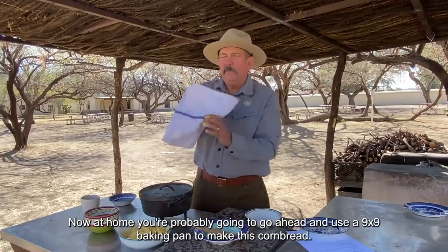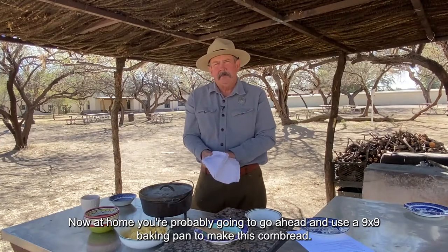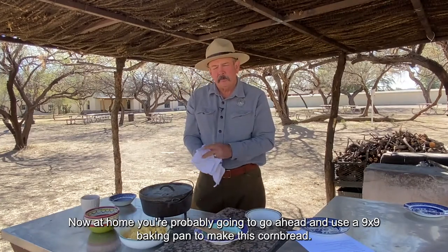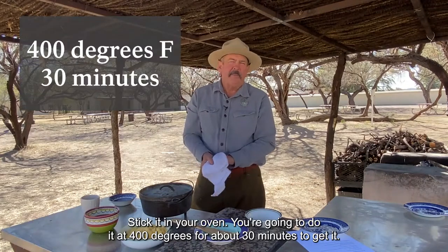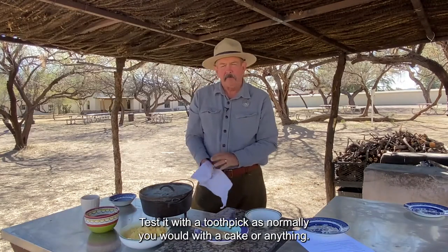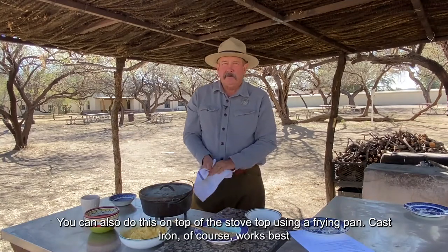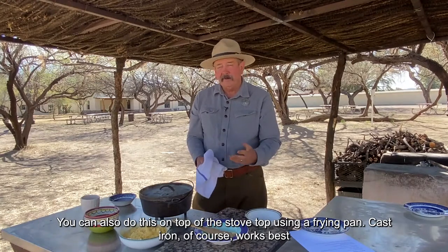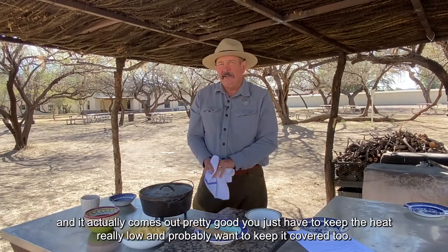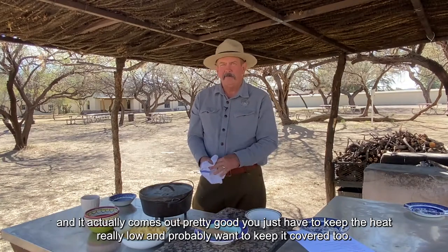Now, at home, you're probably gonna go ahead and use a 9x9 baking pan to make this cornbread. Stick it in your oven. You're gonna do it at 400 degrees for about 30 minutes. Test it with a toothpick as normally you would with a cake or anything. You can also do this on top of the stovetop using a frying pan. Cast iron, of course, works best. And it actually comes out pretty good. You just have to keep the heat really low and probably wanna keep it covered too.